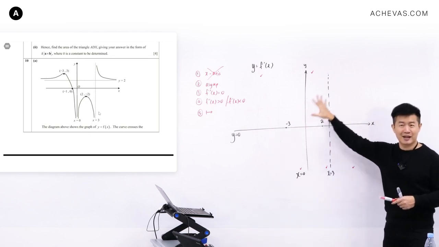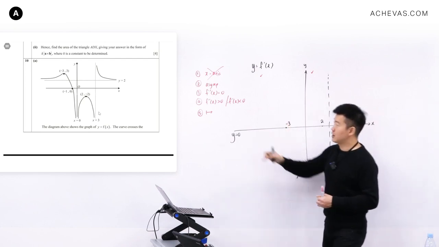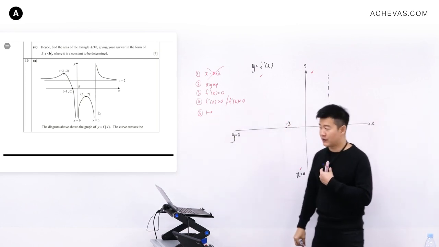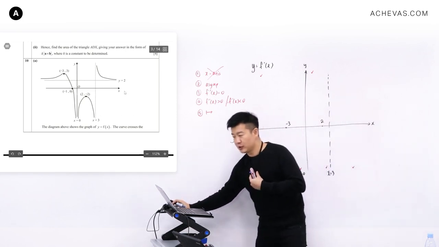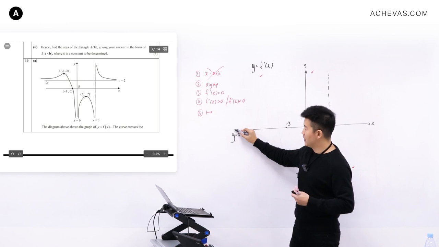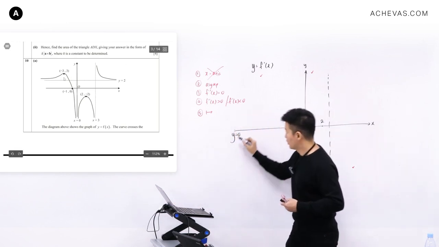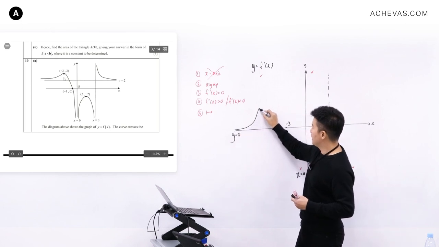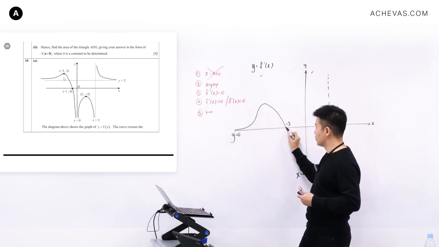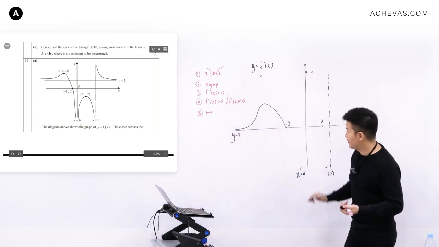I just want to indicate somehow that my graph resides here, my graph resides here. Then after that, I'll just go from the left to the right, just like how we have analyzed it just now. All the way to the left, the gradient is a small positive value, so the y coordinate is small positive. Then the gradient will become more and more positive, and then less and less positive, so the y coordinate will become more and more positive, less and less positive, back to 0. Then after that, the gradient will become more and more negative, and then continue to become even more negative.